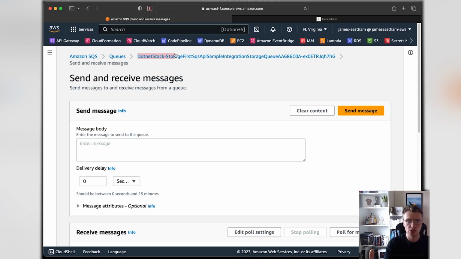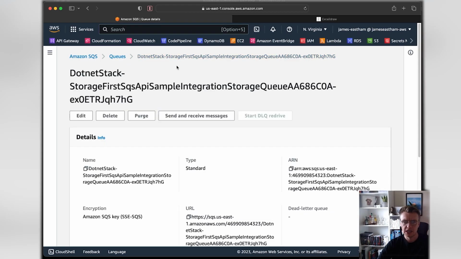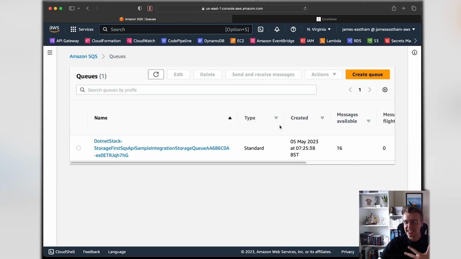Maybe a bug's been introduced, maybe I typed a greater than instead of a less than, and it threw the whole system out of whack. Well, all we actually get is messages just building up in our queue. Once the bug's fixed, the compute's back online, or it scales up, or however you manage the compute, these messages will be processed. Happy days, everyone is working well.